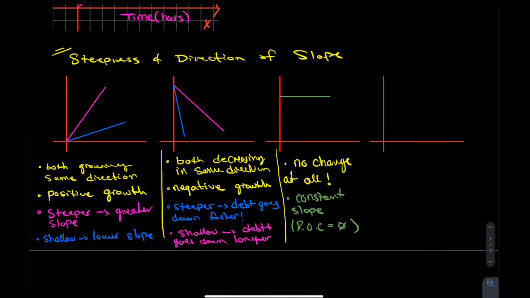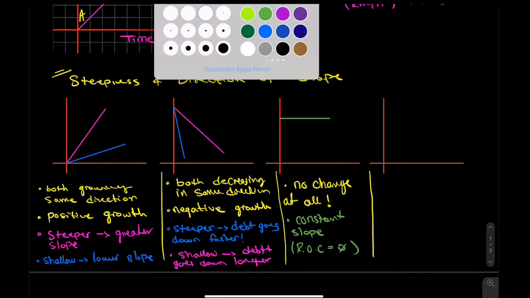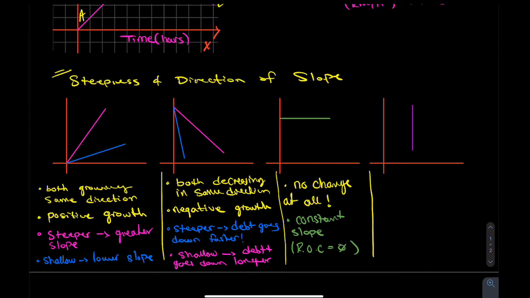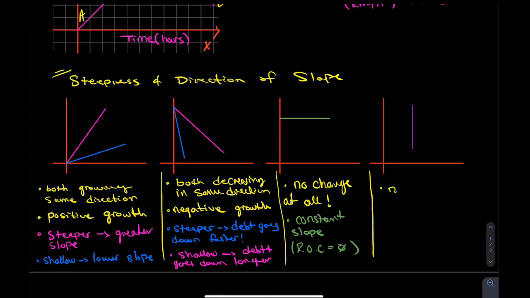And this one you're not going to see too often, but I will bring it up as an example in quizzes and stuff. It's going to be just a vertical line like that. I'm actually going to do a different color. Let's do it in purple. And there's two ways to look at this. The most common way that people say is this says no slope at all, or infinite slope. There's kind of two ways to look at it, right?